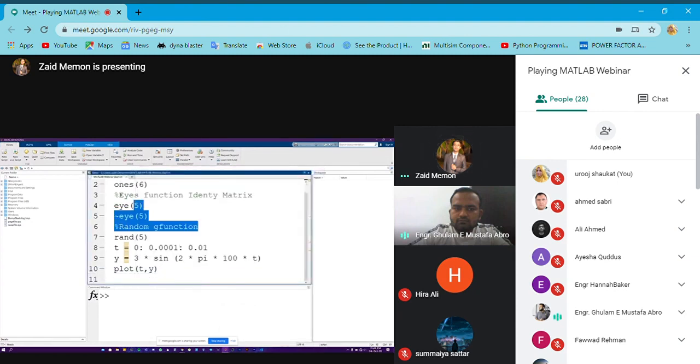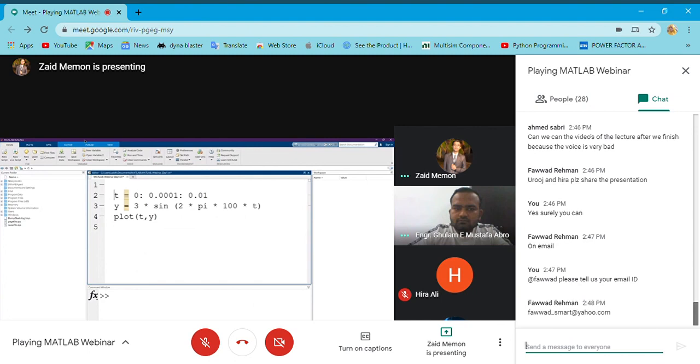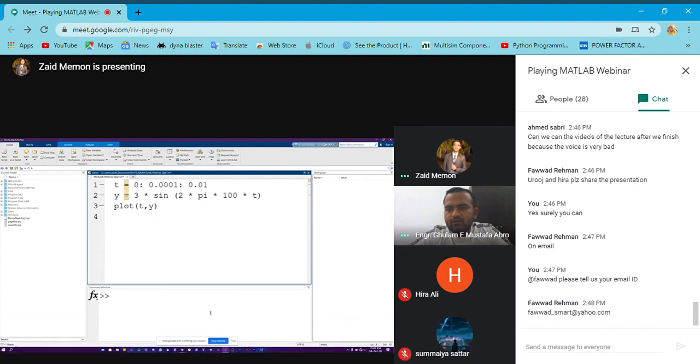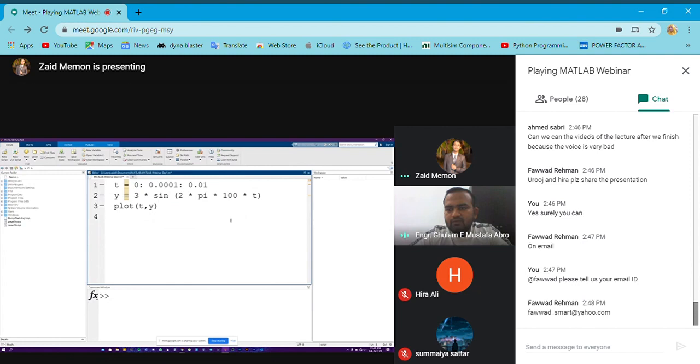Okay, so all the participants, if you can see line number 8, remove this random 5. If you can see these 3 lines, they are very essential for plotting any signal, whether it's a sine wave or cosine wave. The middle value is what, in communication, we call the sampling frequency. Over here we'll take the sampling frequency larger than this. If you can see, we have 100, so we have taken something very large.